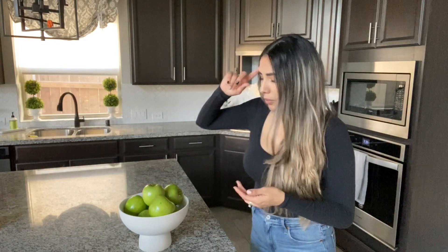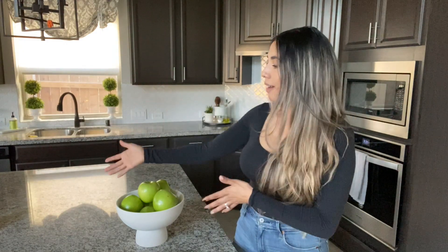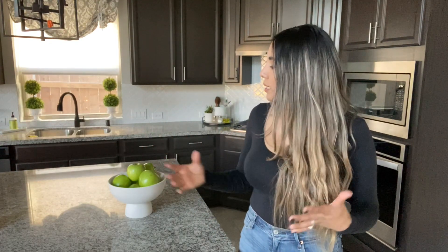Let's go ahead and get started. As you can see, I filled this in with some green apples. I was at the grocery store and I always buy green apples — my kids love eating them with caramel. I just looked around and thought, how would that look with the green apples inside? I just love the color contrast with the white bowl. It's a perfect way to brighten up your kitchen for spring and the new year, and just having this bowl sit here on my island gives me all the spring vibes.